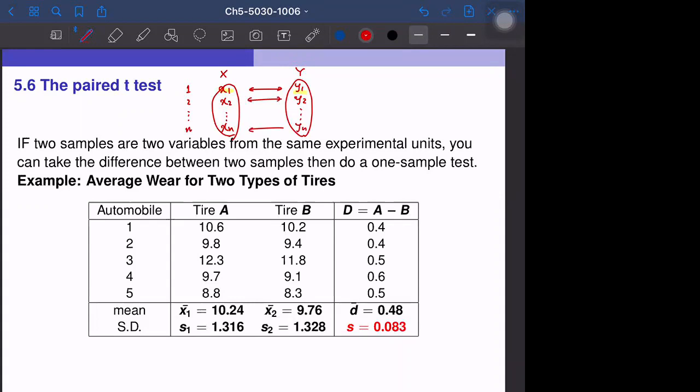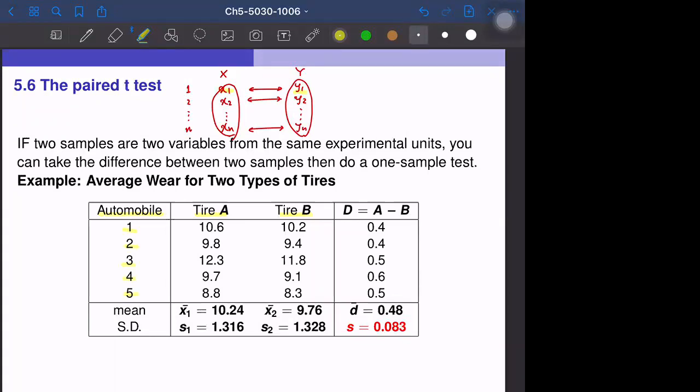For example, we want to compare two different tires and see which tire wears more than the other. Since different cars have different tire wear because of weight, driver, or location, we install these two types of tire on the same cars.